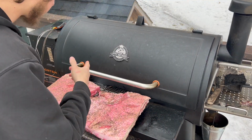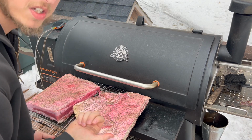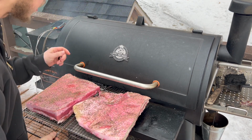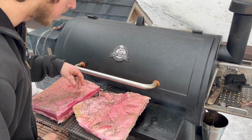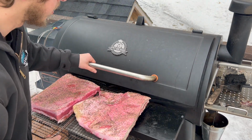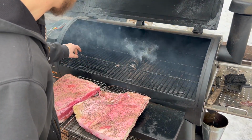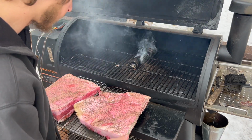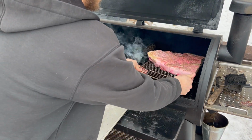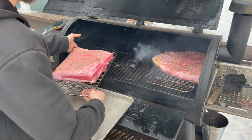All right, so we're out at the Pit Boss here. This is a Pit Boss Sportsman. I've got it loaded up with their Pit Boss Competition Blend pellets, and I'm also running a smoke tube with mesquite pellets in that. So we're gonna go ahead and get these on. This side of the smoker is always a little bit hotter than this side, so we're gonna have to be rotating these around as they cook, but we'll go ahead and get them put on here. And just putting one on each side.